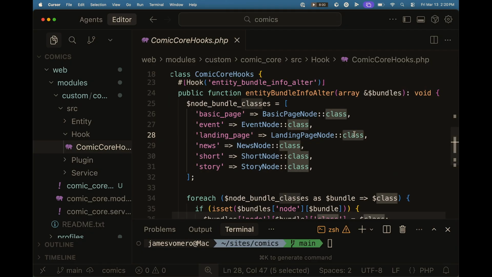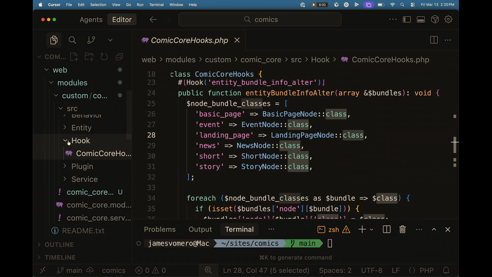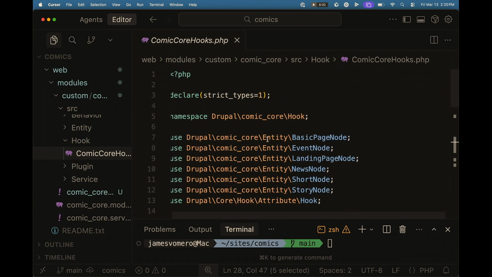I already have the content type. Let's look at an example of one of them, I think. That's probably the best way to do it. It doesn't matter where I put them as long as I'm consistent. This is probably one of the bigger challenges of doing this kind of work. If I'm going to create a custom bundle class, I'm going to do that once. So I need everyone on my team on the same page of where and how we work. Usually it's something top level, can't be changed. I think I called this one Comic Core, a module I'm never going to turn off. I can't override this multiple times. I can only set this one time, but I can do as much work in there as I want.